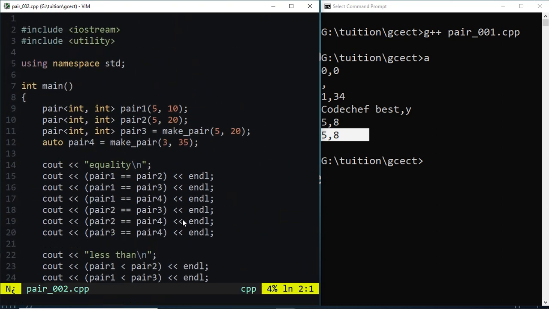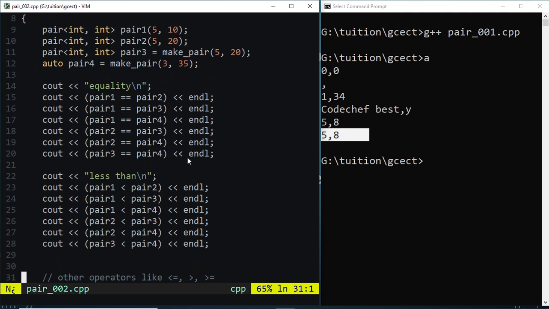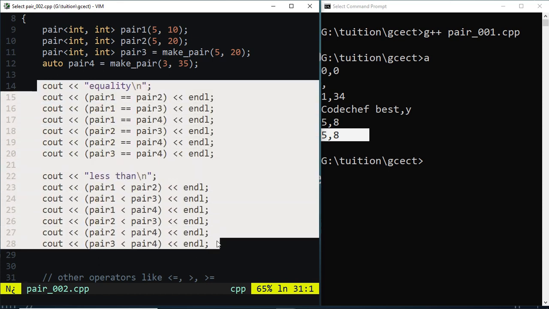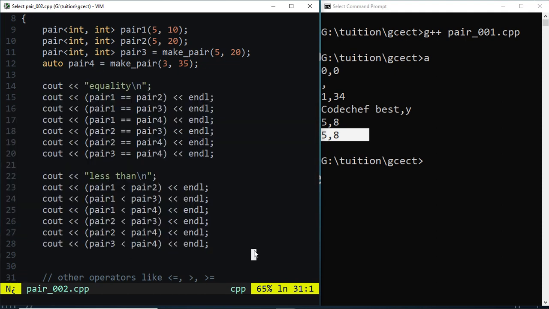Let's go to the top, and we have defined 4 different variables: pair 1, pair 2, pair 3, and pair 4, using the techniques which we did in the previous file. And then I would like you to take a couple of seconds to think what will happen if I compare the pair values using an equality operator or a less than operator. So pause the video here and guess all the answers from line 14 till line 28, write them in your notebook, and then resume the video. I'm hoping that you have already done it, so I will run this program and then we will discuss.